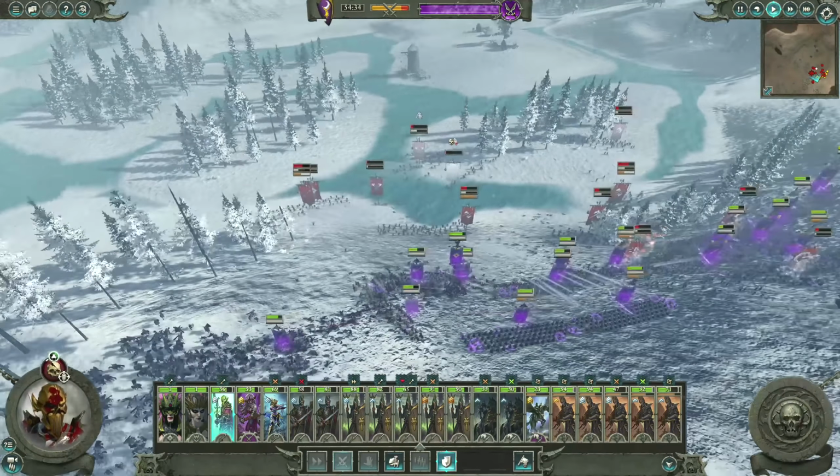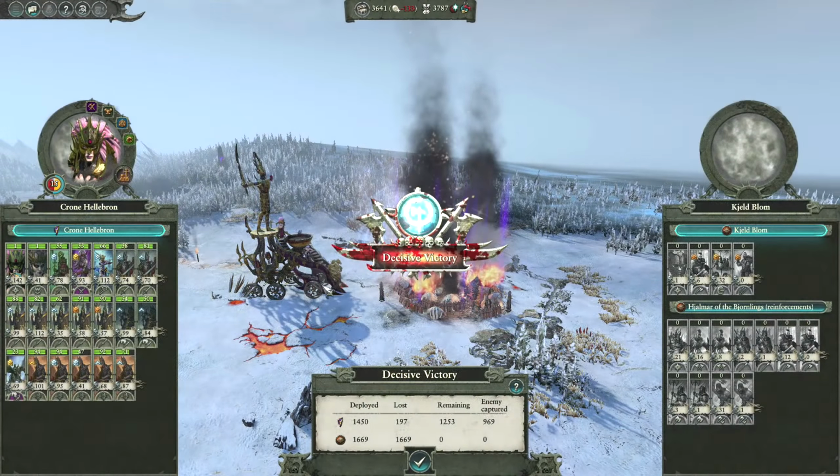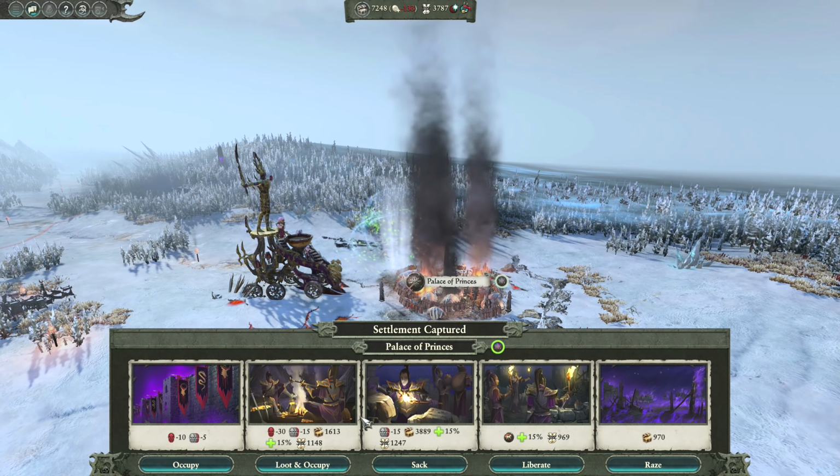Didn't take too much damage. Oh, well done. Not even sure if my Death Hag there was actually in combat for most of that, because otherwise she probably would have got more kills. That's okay. A decisive victory. We are going to loot and occupy.